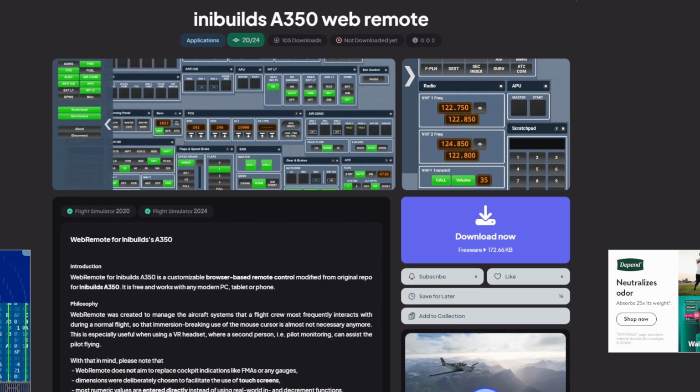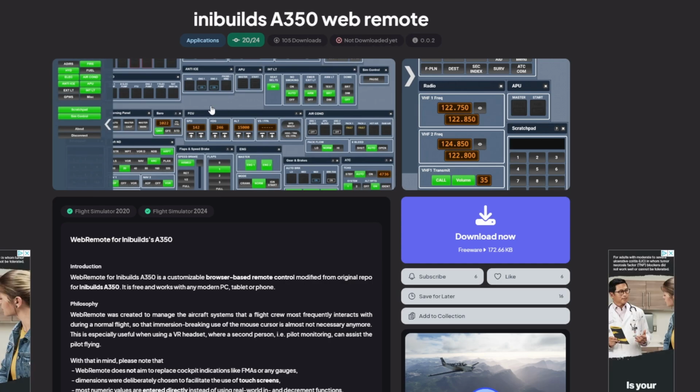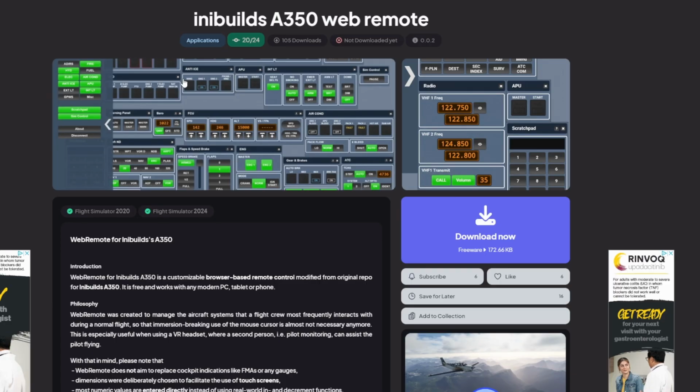But anyways, moving on. So this is a really, really powerful tool, you guys. I have used this multiple times for the A320, especially when I'm doing my guides and things like that. It is a very powerful tool. It makes it really easy to get screenshots and things like that. Obviously, that's for me, in my use case. But for you guys, you're obviously going to have a much better time operating these various aircraft, whether it be the A320 or the A350, using any kind of touchscreen that you have around that has internet access. So again, link to this product will be down in the description.